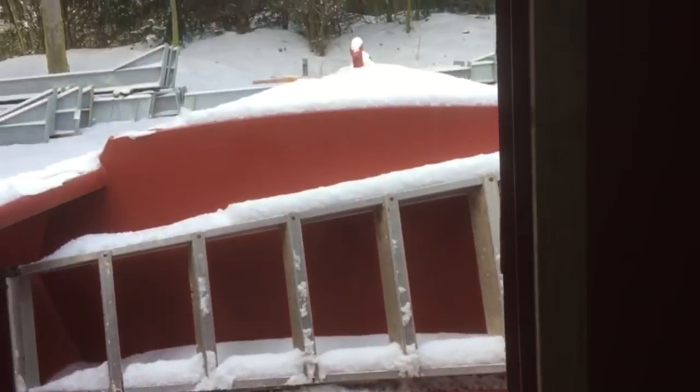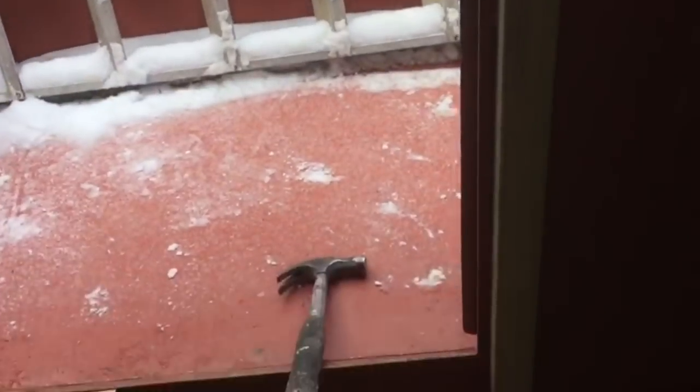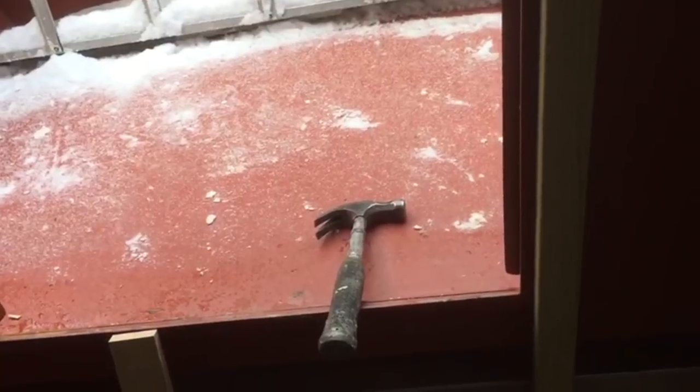Hello there. I'm just getting the framework finished off around the front of the boat here. And that's what I was cutting on the saw, and I've cut that trim out there. That little 45 degree cut on there is to clear the weld where the angle iron is welded onto the top around the boat. So I'm just going to put some grit fill around there and some screws and get that fixed on, and hopefully we get some doors on that.